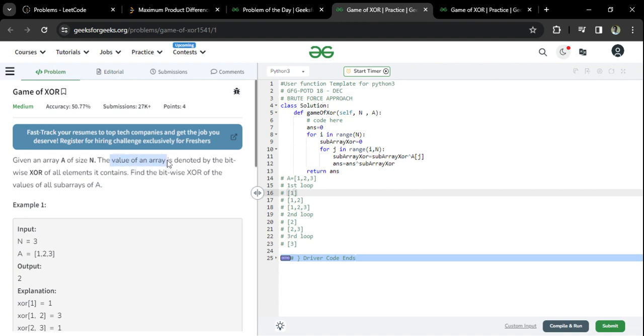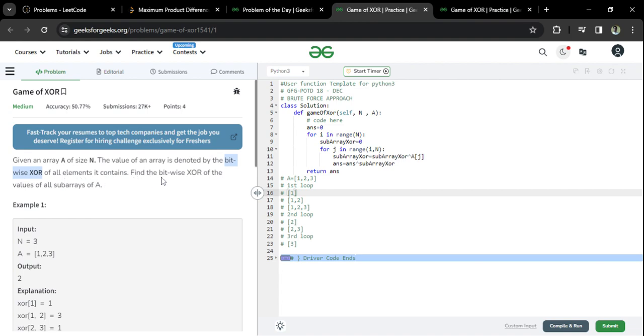Please understand this term. This whole question is also on that. Ultimately we'll have to find the value of the given input array. So the value of an array is denoted by bitwise XOR of all elements it contains. Bitwise XOR. What is a bit? Bit simply refers to, for example, if you take a byte, it has 8 bits. So similarly, you have to do it bitwise. We'll go through that also, but just understand, simple XOR and bitwise XOR has some differences. You have to do a bitwise XOR for all elements it contains.